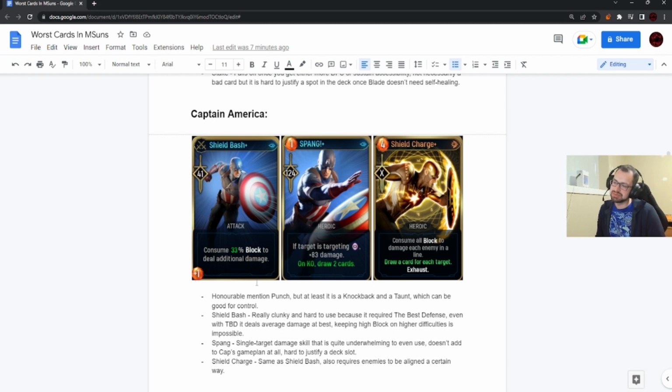Which leads me to my next point: shield charge. Pretty much everything I said about shield bash is exactly true. But furthermore, it's expensive at 4 heroism, and it requires enemies to be aligned in a line. So yes, it works with the best defense. I've tried this. I thought it was pretty good. But I can't tell you the amount of times that I was just seeing shield charge, redraw, redraw, redraw. And it got to a point where I had it in the deck, but I was never actually playing it.